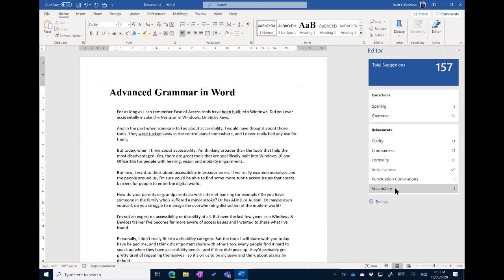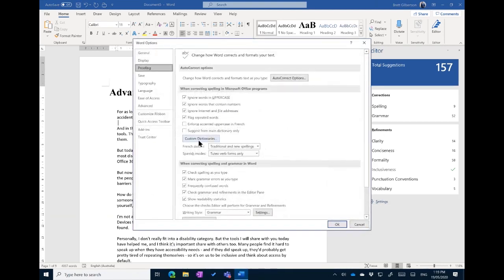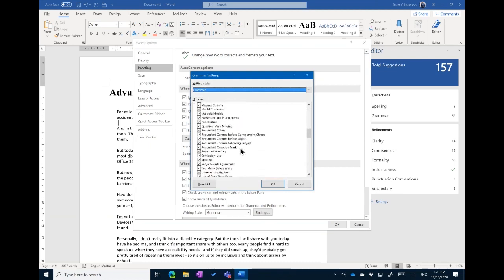So it's a really advanced tool, and you can even change the settings on this tool and go in there and maybe choose tools like inclusive language and things like that you can analyze your text for.